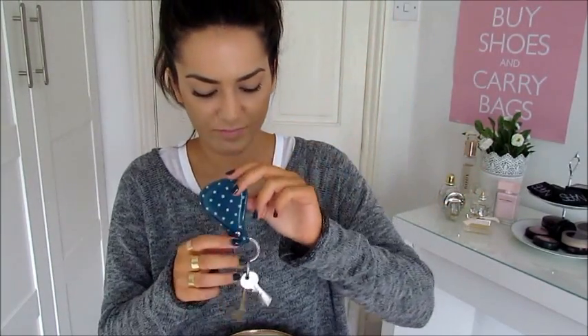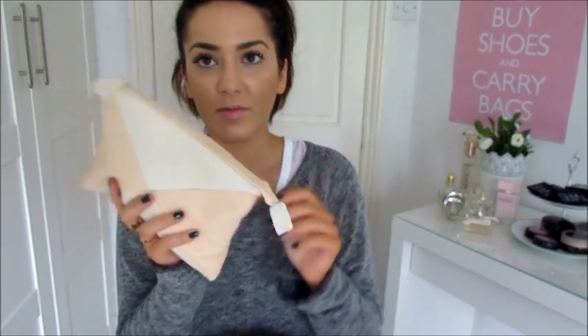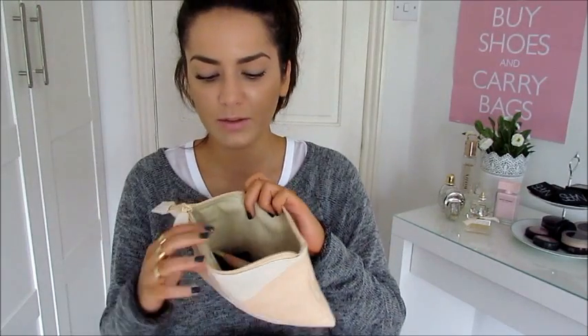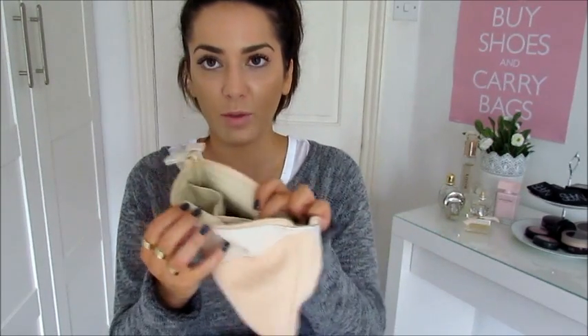Then I have my keys — I got this keyring from Cath Kidston. I like my keys to be neater because they used to have a bajillion things on them, but now it's just got that and I much prefer it — it's cute. Then I have my makeup bag, which you've probably seen in my haul. It's from Zara again and it's actually branded as a purse, which is so bizarre, but I love the colours. I think it was £15 and it's got all these dividers in it. There's not a lot of stuff in here because my makeup's really minimal and this is more for emergencies.